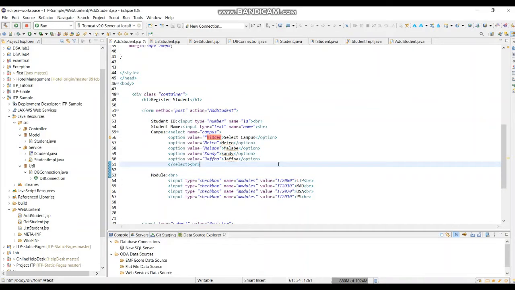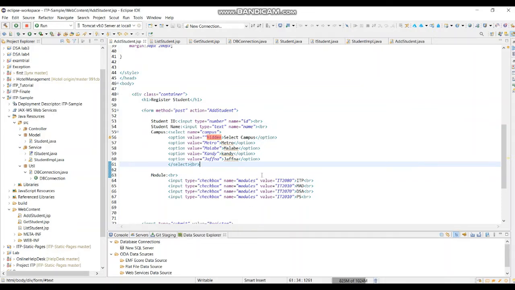Another example: if you are doing anything related to reservation, if you're reserving rooms in a hotel, or tables in a restaurant, or ticket seats in a bus or theater, and you want to reserve multiple items at a time, then you can use this checkbox feature. So in these ways the checkbox is helpful.